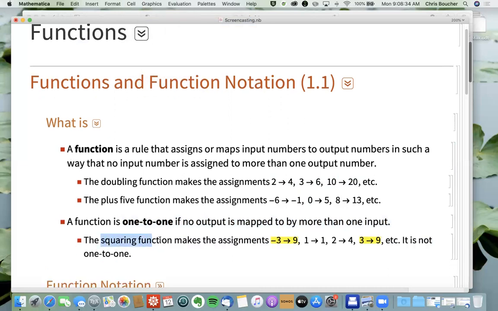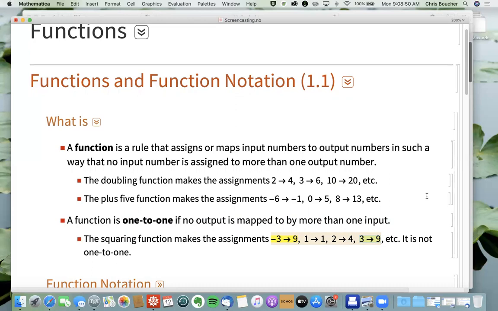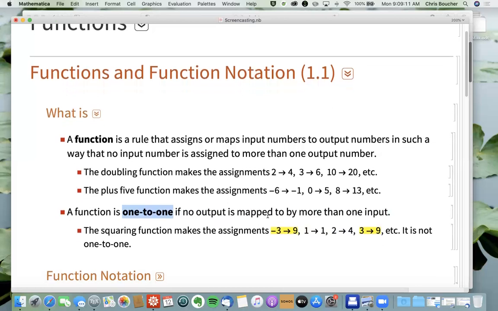So here's another example, the squaring function, right? So this is the function that takes its input and squares it. So if you give me the input 2, I produce the output 4 because 2 squared is 4. If you give me the input 3, the output is 9 because 3 squared is 9. This is a good example of a function that's not one-to-one, because you can see if you give me the input -3, -3 squared is 9, and +3 squared is 9. This is still a perfectly legitimate function. Functions can do this. You can have many inputs assigned to the same output, but it's not a one-to-one function, right? So one-to-one functions don't do this.